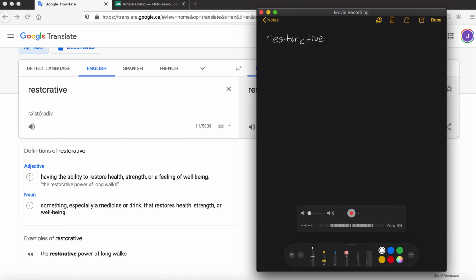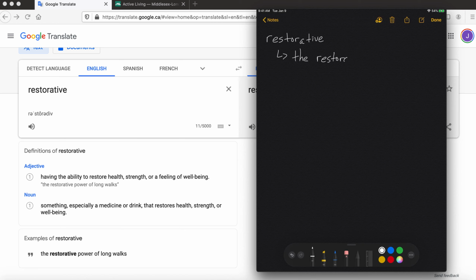So I write the word down, and then maybe I also would like to include that little example, the restorative power of long walks.